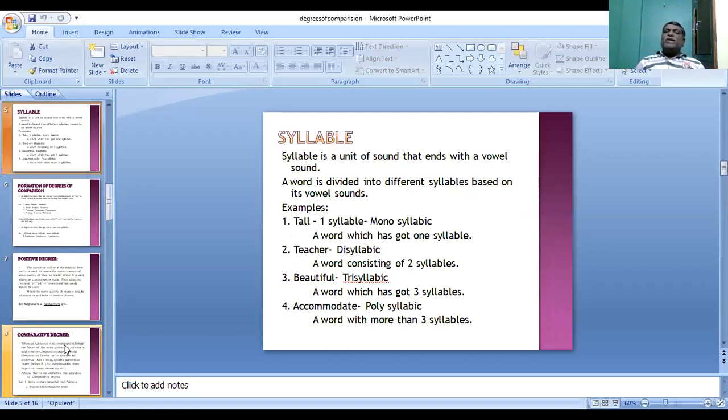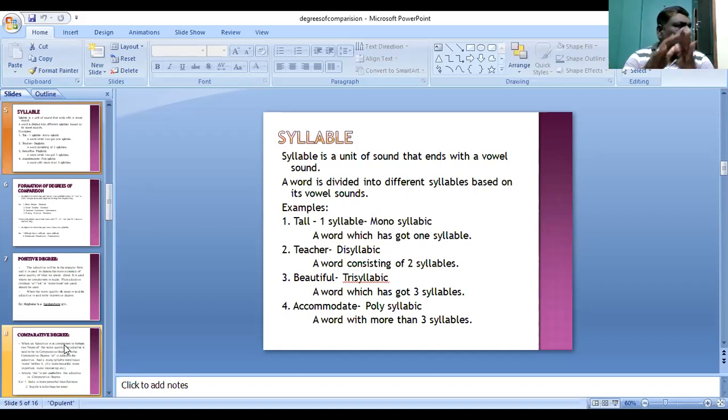Before going for positive degree, comparative degree, and superlative degree, first we have to understand the formation of degrees of comparison. What is the purpose of degrees of comparison? The very purpose is to increase the degree of description. You have already described by using the word good, but you are not happy. You want to increase some more. That's why you are using the word better. And you want to increase some more, so you go for the word best. So good, better, best. Deep, deeper, deepest. Small, smaller, smallest.